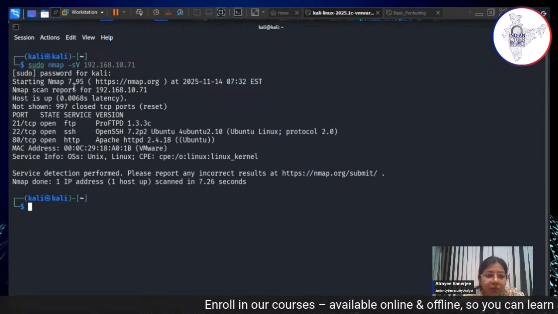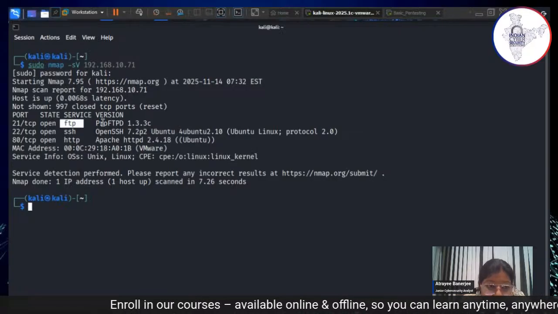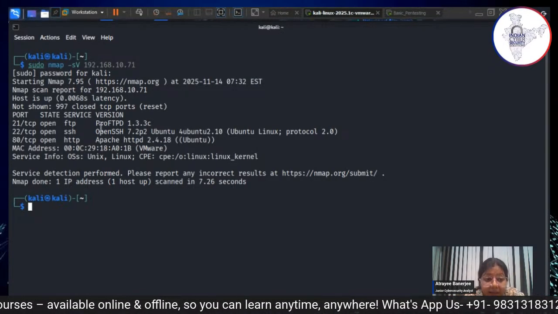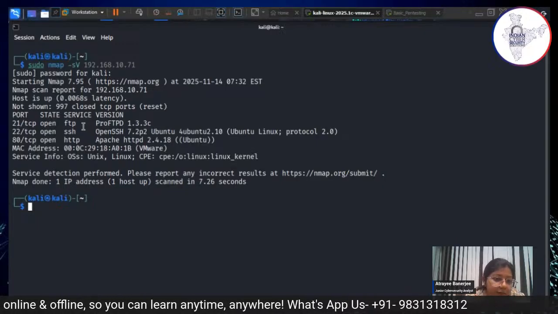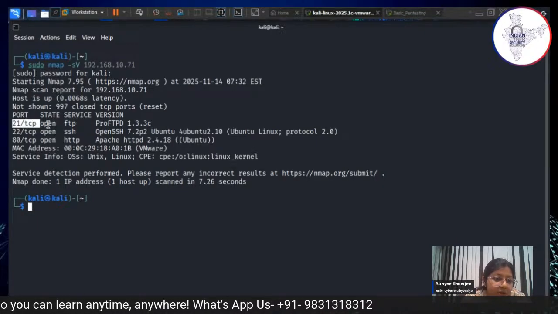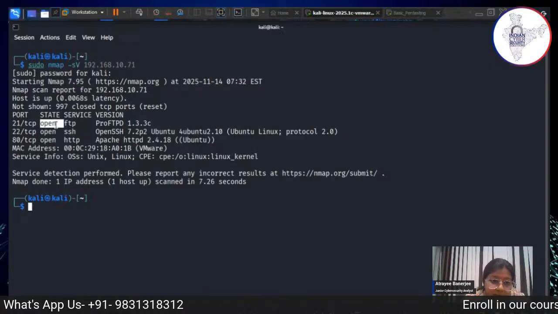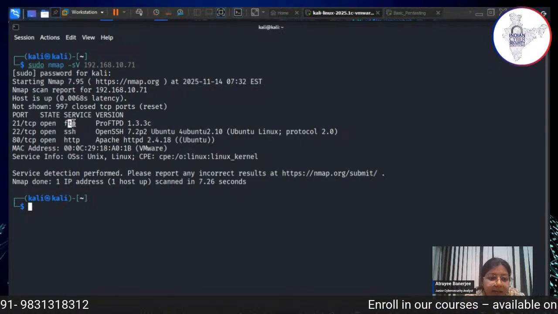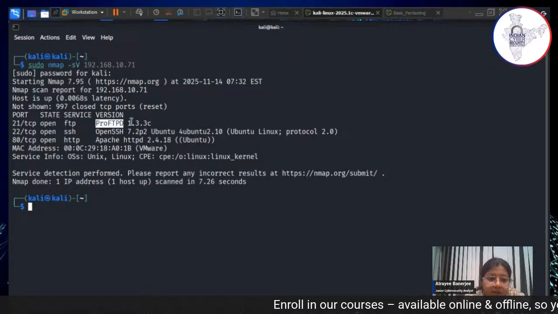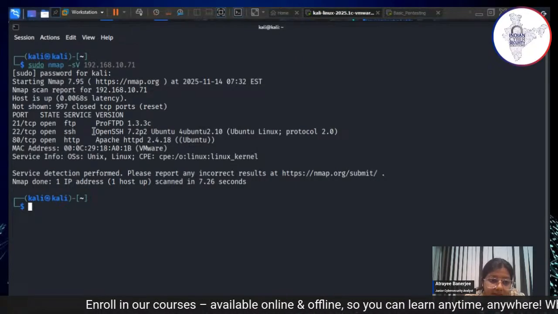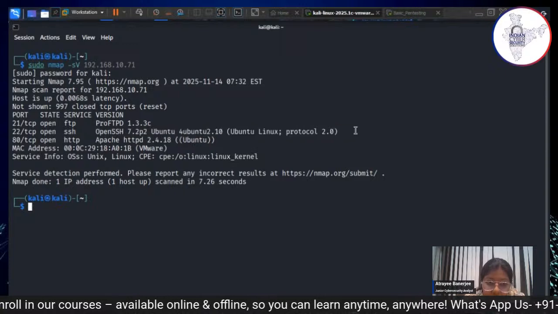If you want to know the services and their versions, you use the sV flag. So you can find that port 21 is open on this system and it is running the FTP service with this version. Again, port 22 is open for SSH, and this is its version.